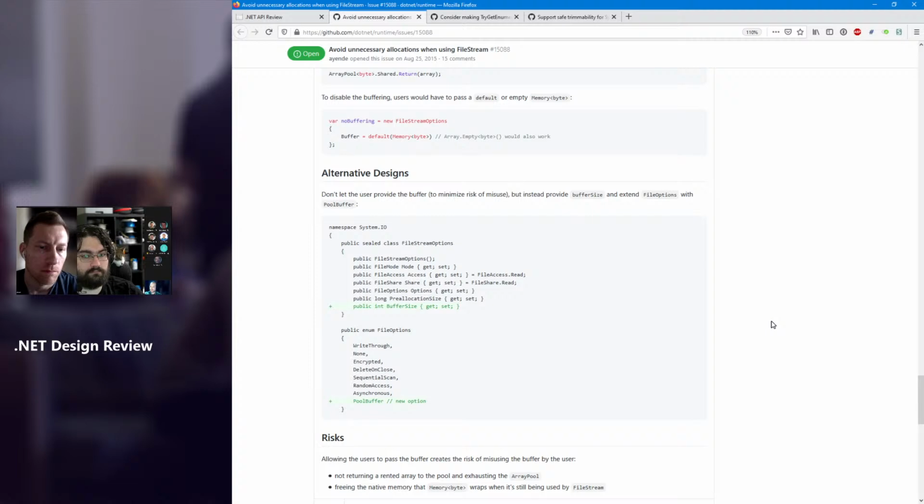The disadvantage compared to the first proposal is that it limits us only to managed memory. And some of our super users, like for example, the RavenDB folks, wanted to have the possibility to specify unmanaged memory.